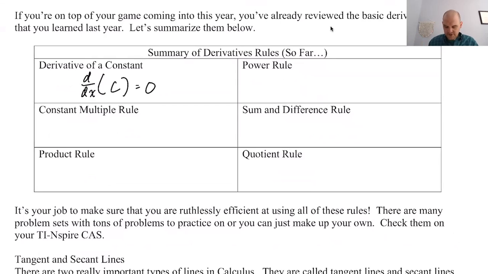Next up, the power rule. So you have to remember a power function. The derivative with respect to x of x to the n. A variable raised to a real number is a power function, and the derivative of a power function is really common. So this one you've got to really master. You bring the exponent down, and then you take 1 away. So bring it down, subtract 1. So n times x to the n minus 1. That's the power rule.